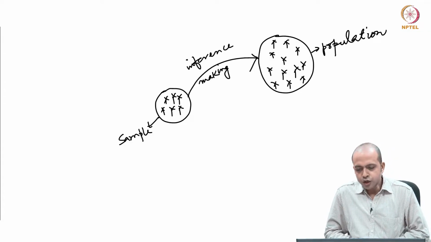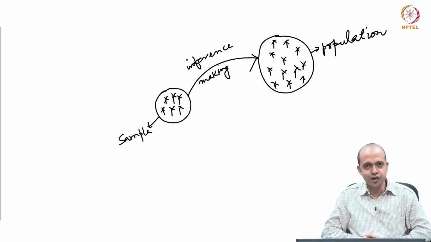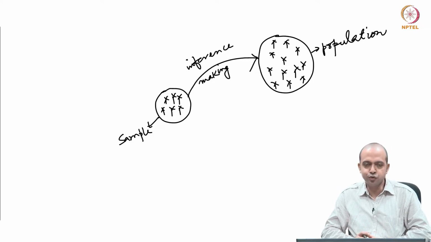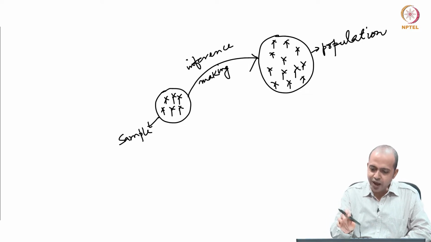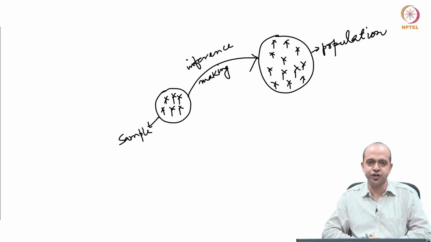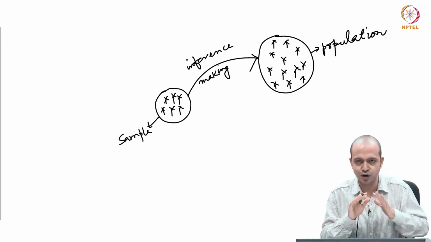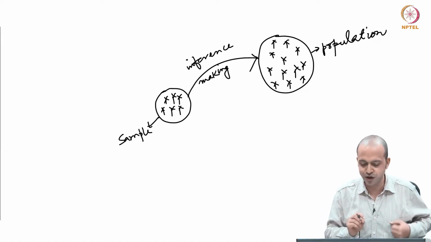So, we will have a population in this particular context. As an example, let us assume that the entire Tamil Nadu is our population. From that population, we have collected a sample of, let us say, 1000 individuals. Then we will apply econometric tools on the sample, and then we will try to infer something about the population. This is basically the first objective of econometric analysis.